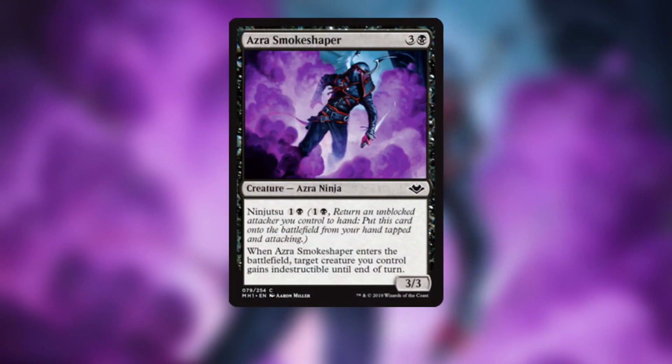Another trick up our sleeve is Azra's Smoke Shaper. It has ninjutsu for 2, and when it enters the battlefield, we can give a creature indestructible. This is a combat trick that is very unlikely to ever be useful, but it does have the potential to be a blowout if we turn a 1/1 fairy into a 3 power ninja and make another creature that's being blocked indestructible. I doubt it'll happen often, but at worst, we get to have that surprise power up from ninjutsu.